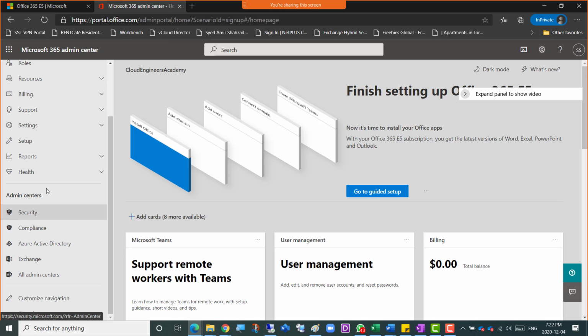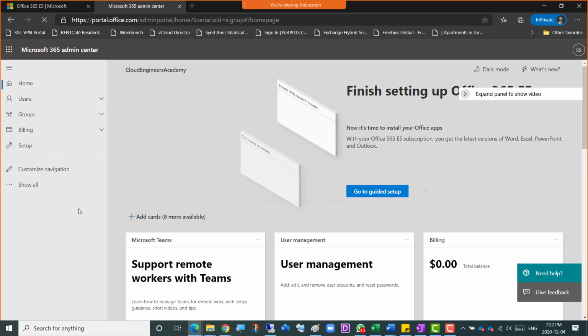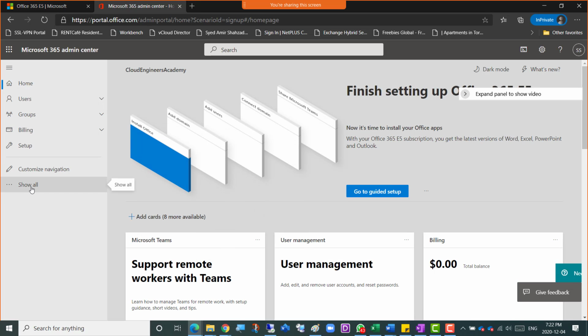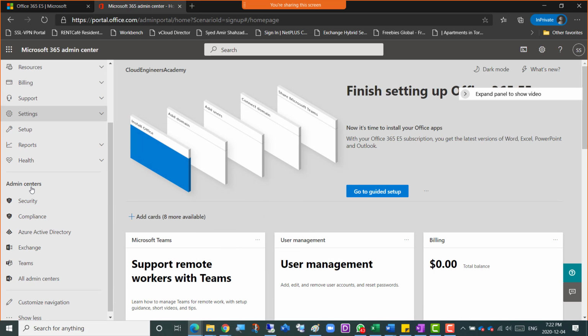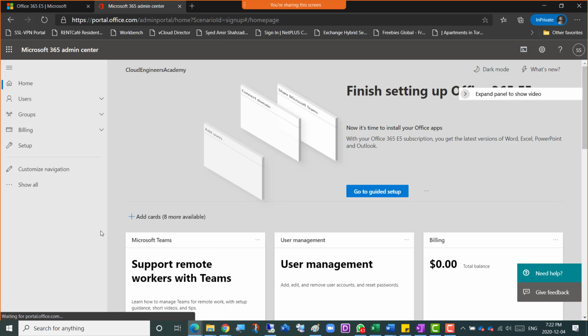I'll just refresh. So it's just newly created and it's not available right away. Okay, now you can see Teams there as well. SharePoint is not showing, but it also will be showing soon. So Exchange is showing, so the mailbox should open, but it's just taking a little time.